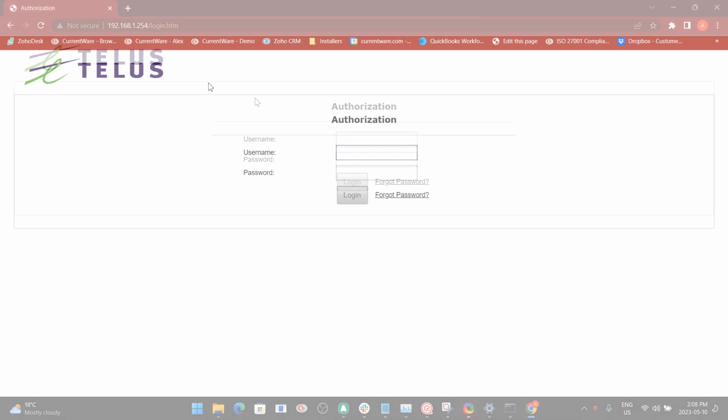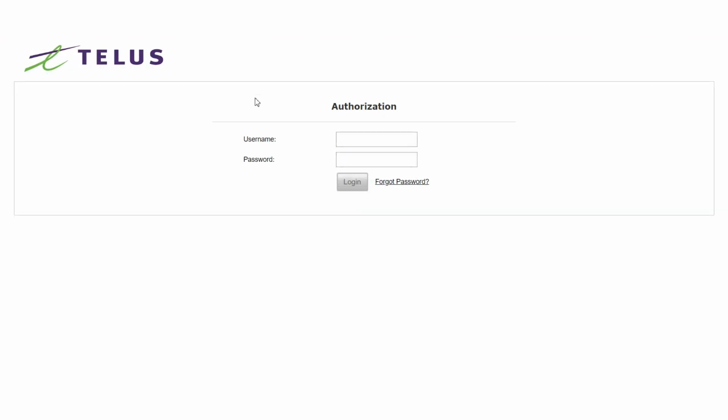the web interface. Next, we'll need to log into our router's web interface. This is typically done by entering a username and a password. If you haven't changed your router's default login credentials, you can find them on the router's manual or by searching up your router's make and model online. We'll need to add in our username as well as our password. And next, we'll just need to hit login or the submit button.